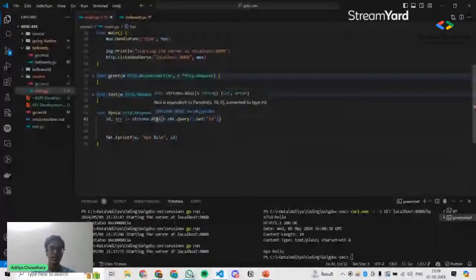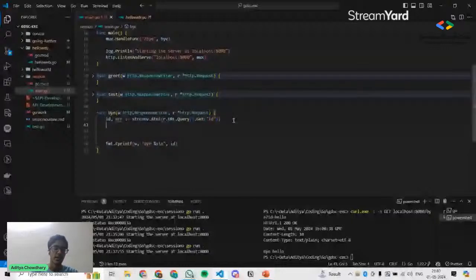And that is what's going to be received in this variable over here. So what we want to do is check if error is not equal to nil. This is going to check whether we received an error while we were calling this function or not. And another thing we want to do, as I mentioned before, as an ID, we can't have negative values. So we also want to check: is the ID less than 1?